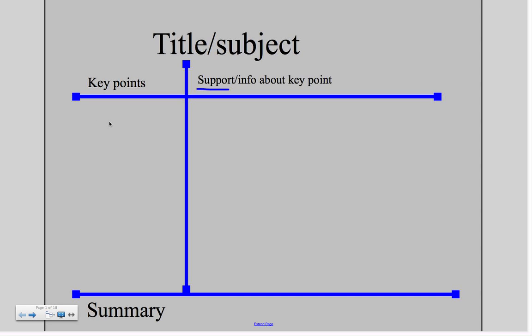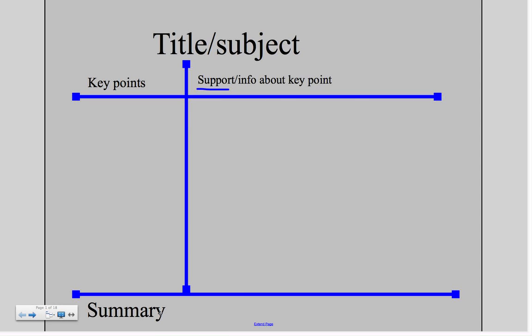The way that we've done it in science, according to the Cornell website, is that the key points over here can be questions. It can totally be a question, but it also can be a concept, a word, a word to define, like a vocabulary term. If you need help setting it up specifically for AVID, then come see me and I'll show you how to do that.